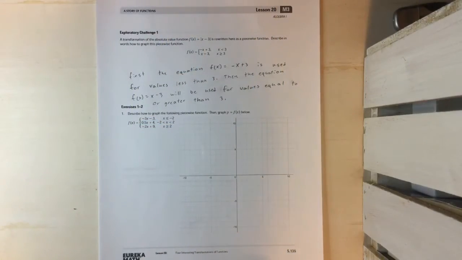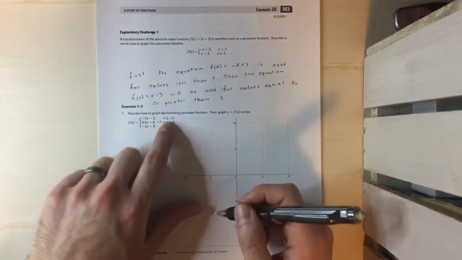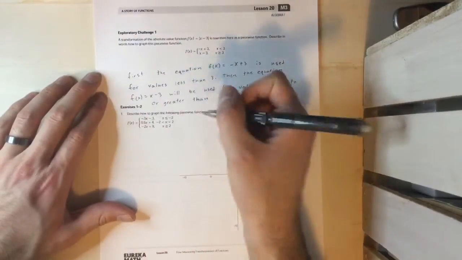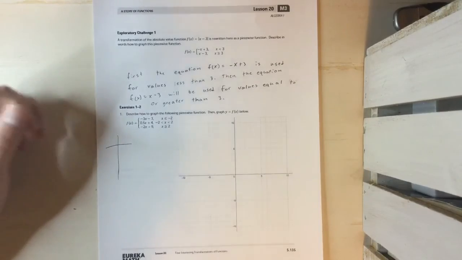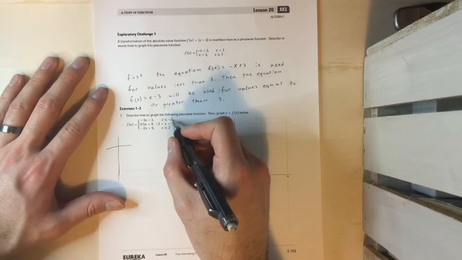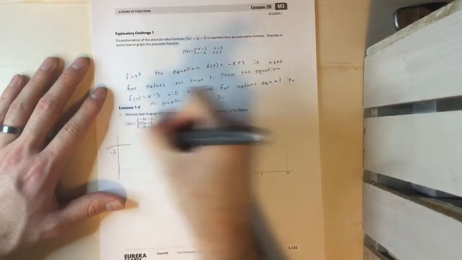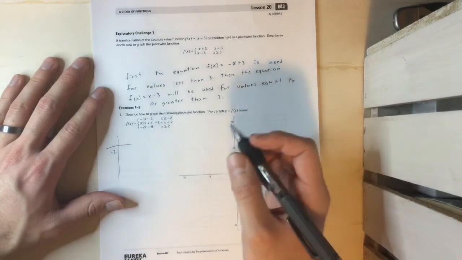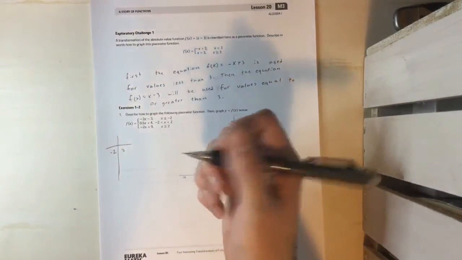Okay, so when we're looking at this, we're going to start at, well, it has to be values less than negative 2. So we can plug in negative 2 because it'll equal, and we can see what we're going to get. So it doesn't hurt to also have a function table off to the side. So we're going to have negative 3x minus 3. So if we plug in negative 2 times negative 3, I want to write this over here. Negative 2 times negative 3 is going to be 6. Minus 3 is going to end up being 3. So that'll be the point there.